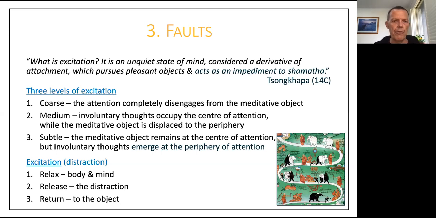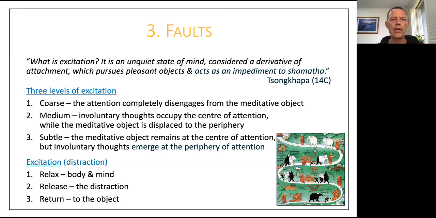Again, as a beginner, to remind us what to do in the event of excitation or distraction, we have these three key terms. As a beginner, coarse excitation is dominant. So we get distracted, and then often we feel like the reason I got distracted is I didn't clamp down hard enough on the object. The tendency can be to get frustrated first that we got distracted and then clamp down more forcefully. To avoid that, the very first thing to do if we notice we've become distracted is relax. Relax the body and the mind. Then very gently release the distraction and return to the object without clamping down harder.